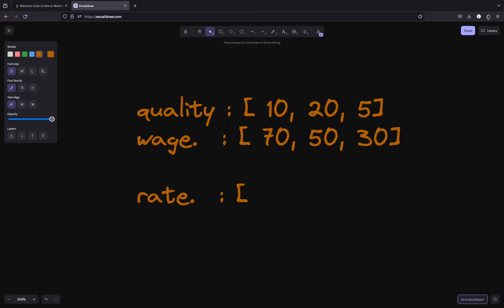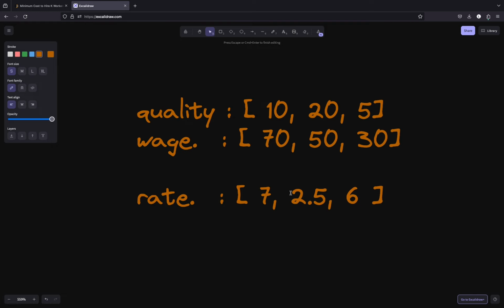For this worker the rate is 7 per one quality. For this worker it is 2.5 and for this worker it is 6.5. So for one quality of work this worker will take 6.5 rupees, and for this it will take 7.